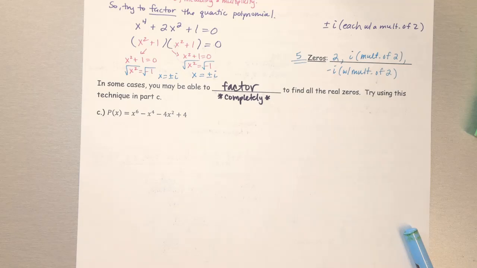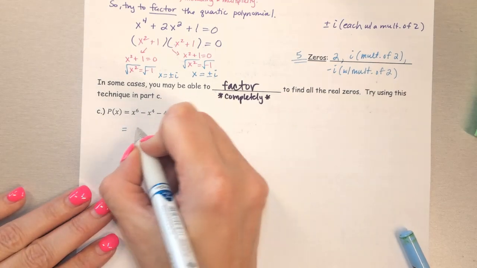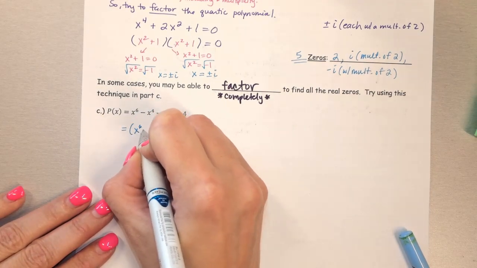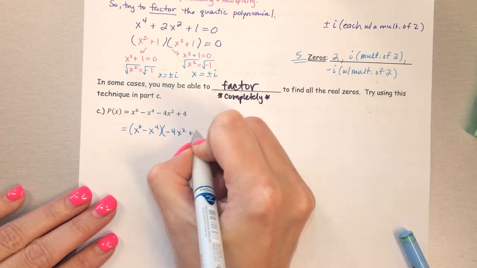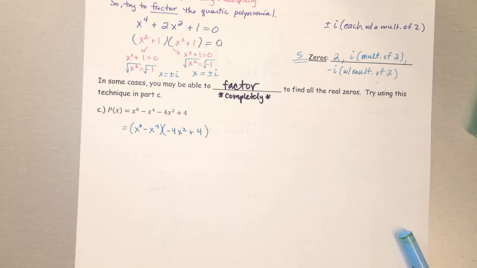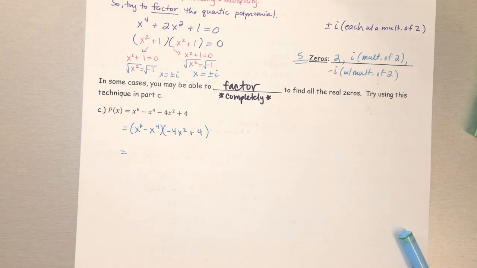Okay, and if you have 4 terms, then you have to factor using what technique? You have to group them together, right? Okay, so I'm going to give you a moment to factor that. And if you finish that pretty quickly, I'm going to ask you to investigate what happens on the graph.